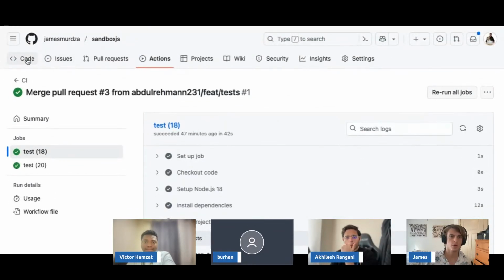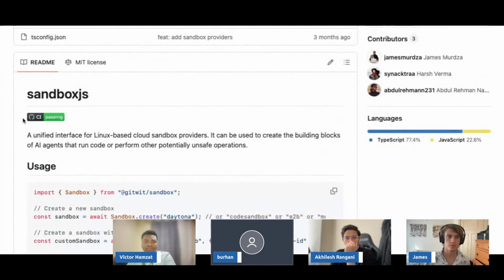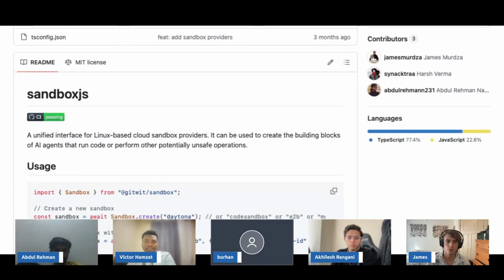So that works great. I'm probably going to add a badge for each provider here, or maybe a table. But I'm going to ask Abdul to add that to our main repo too. How does that sound? Yeah, that sounds great. Yeah, we need that. So that's just a nice little thing.